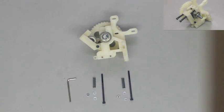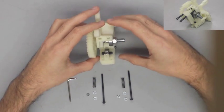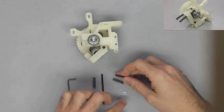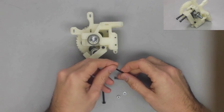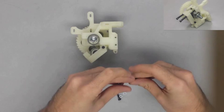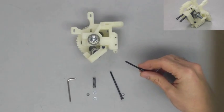Final step here is going to be taking our M60 long screws and mounting them through the idler and fixing them into the body of the extruder, which is going to include us dropping some nuts into the body so that we can actually thread the screw all the way through.